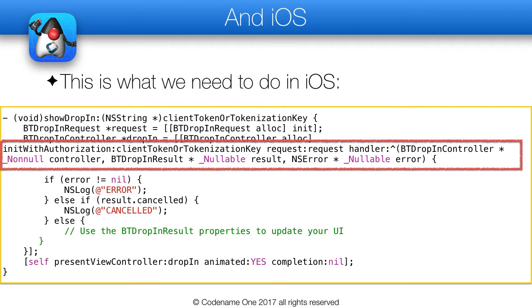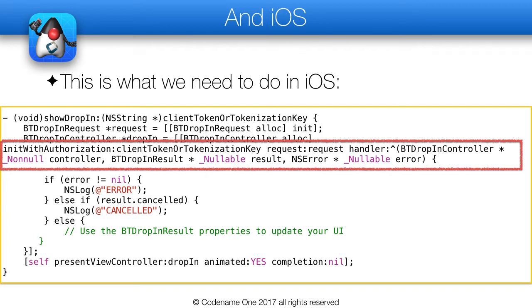Notice two interesting things. The client token is just passed, but request is written twice. In Objective-C, arguments are named. That means that you need to type the name of every argument to a method, and you can have two methods with the same name but different argument names. To make matters more confusing, the first argument is a special case that doesn't need a name, so we have one argument followed by the other arguments, each containing the name of the argument, and then the value.